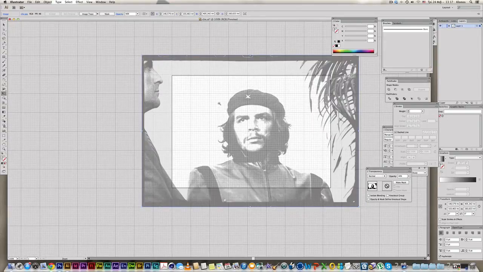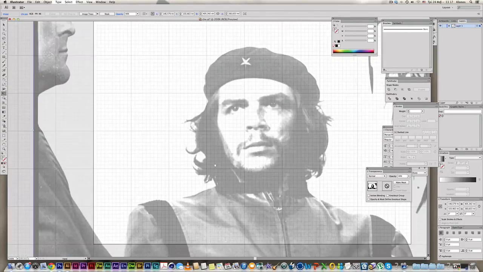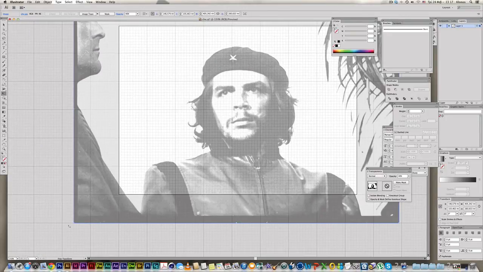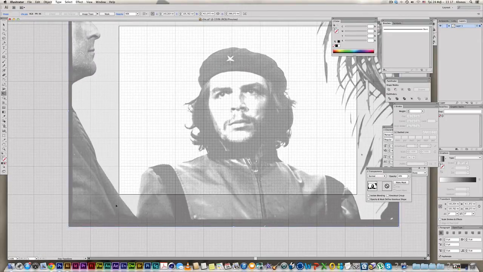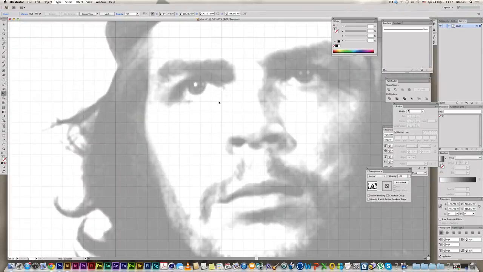So every pixel is one rectangle of this grid. So I will scale my image a little bit so that the eye will cover 4 pixels.